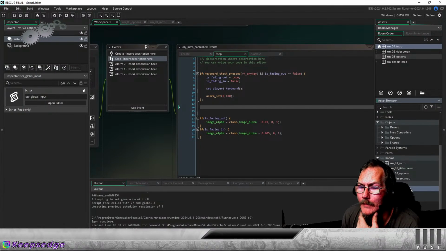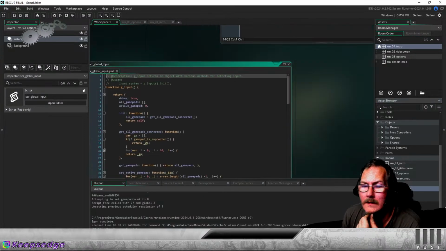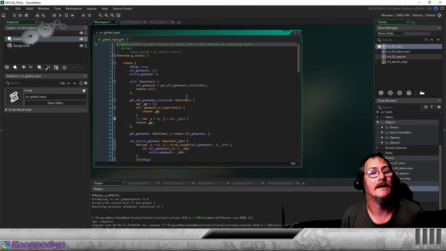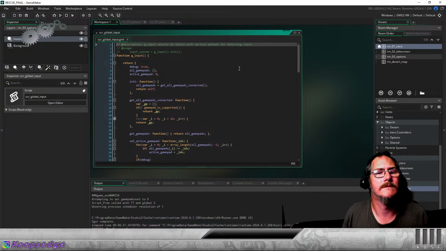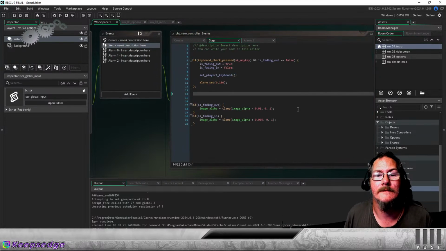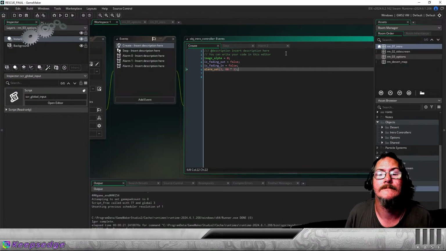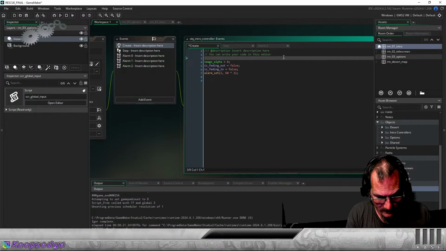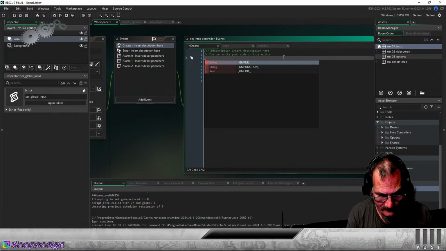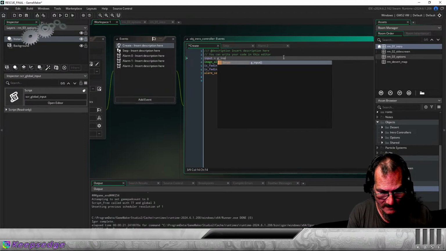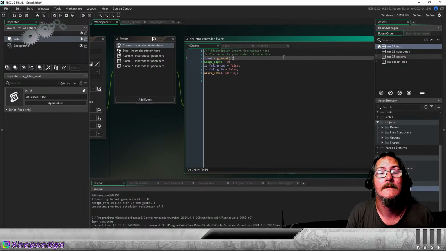Scripts, global input object. Is this it? Yes. Yes, it is. Okay. So first thing we're going to do is go back to create. We're going to write underscore input equals G input init.